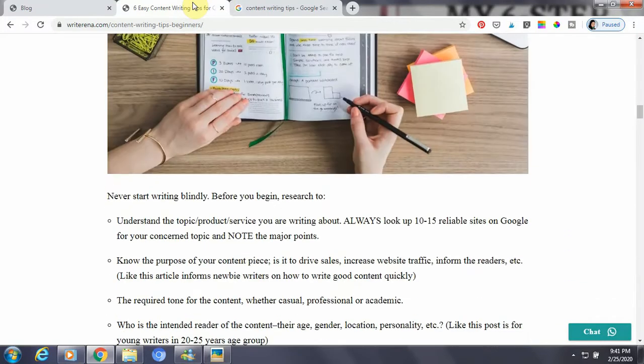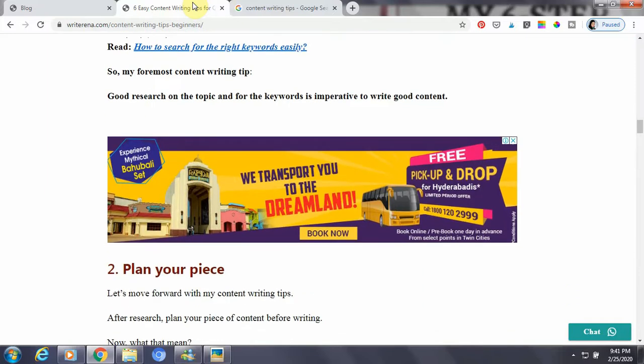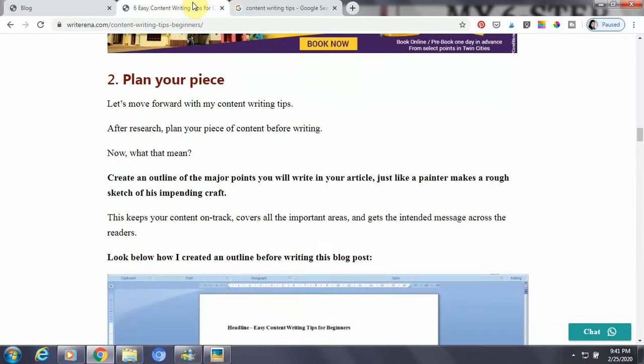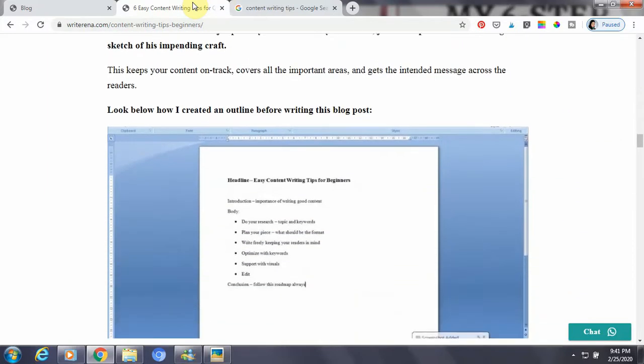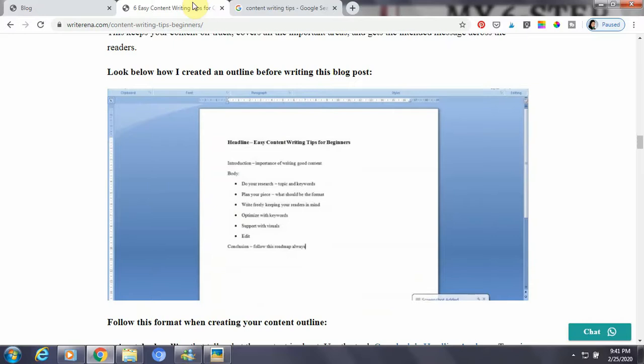But before I wrote this blog post, I created an outline where I listed out the main points I had to write in this blog post under introduction, the main body of the content, and the conclusion. What's the benefit? Well, creating an outline keeps you on track and covers all the important points without missing out on any.